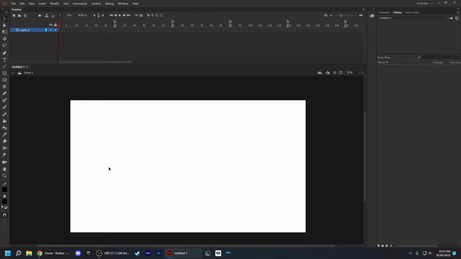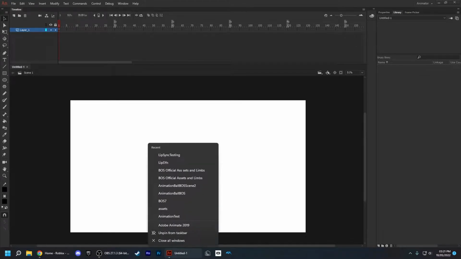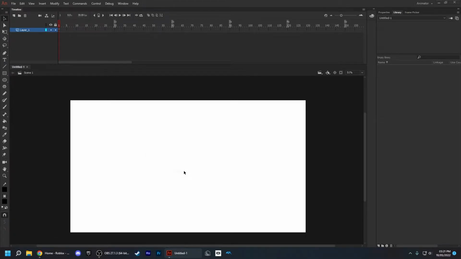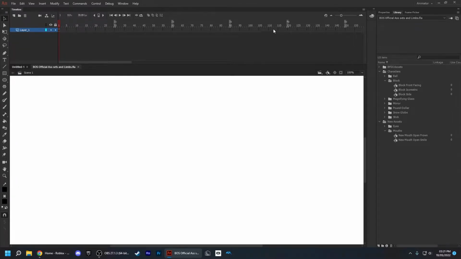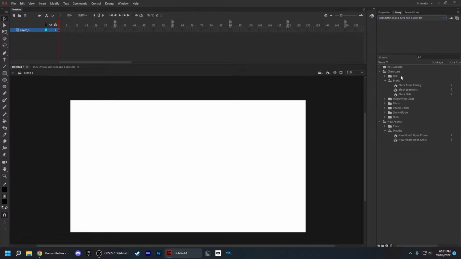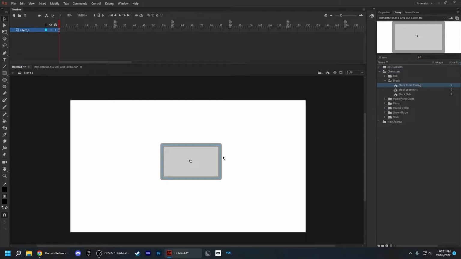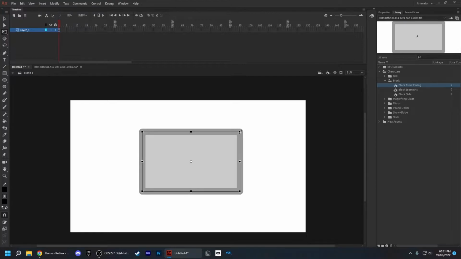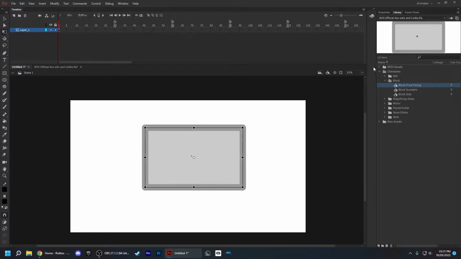Now what we can do, let me get my assets in here. Ignore the name, that's just a funny joke that I made. There we go. Now what we can do is we can get our assets here. We can make a block thing right here. We get our block thing, we can do that. You can use a different character if you want. I'm just making it look a bit more visually appealing.